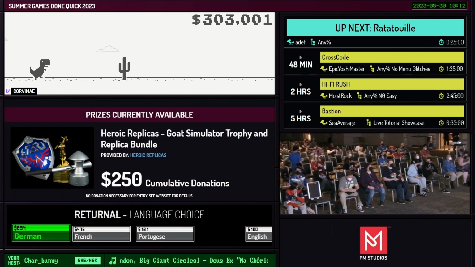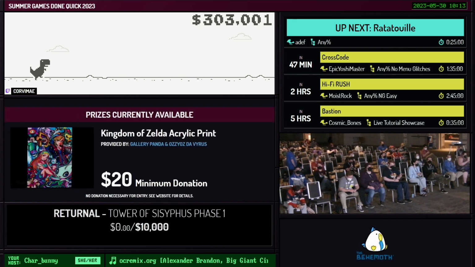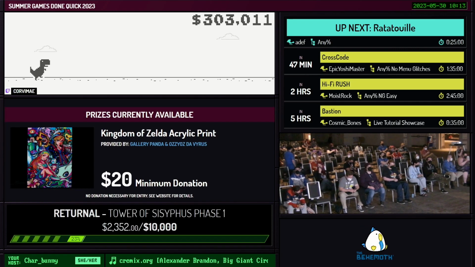We have $50 from Drew Fitz. No comment, but thank you so much for your generosity. We also have $5 from Anonymous. No comment on that one, but thank you again. So much appreciation for your support.